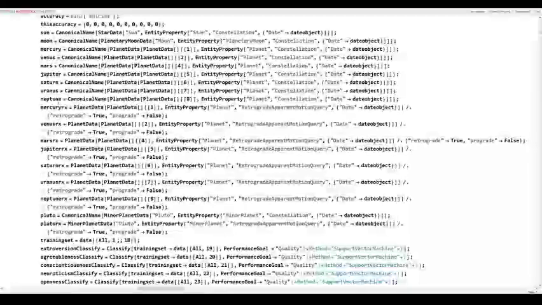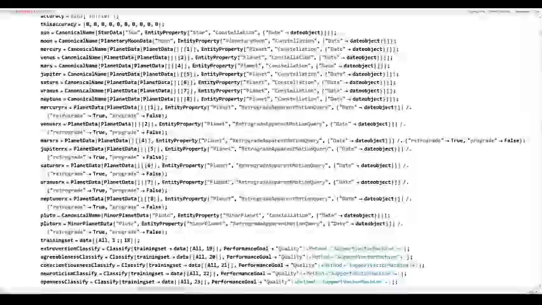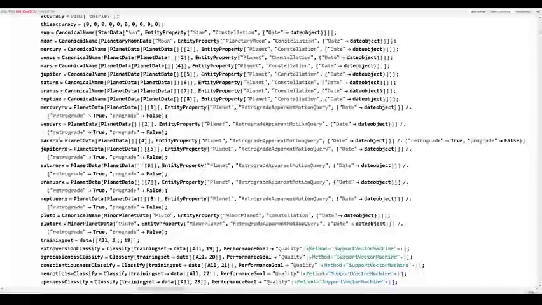And then because Pluto is not officially a planet, we're going to have to calculate it down a few lines in a separate system. But then we also want Mercury retrograde status, Venus retrograde status, Mars retrograde status, Jupiter retrograde status, Saturn retrograde status, Uranus retrograde status, and Neptune retrograde status.